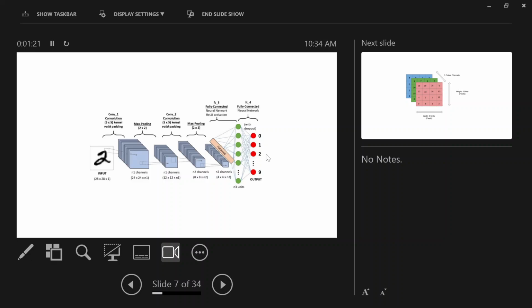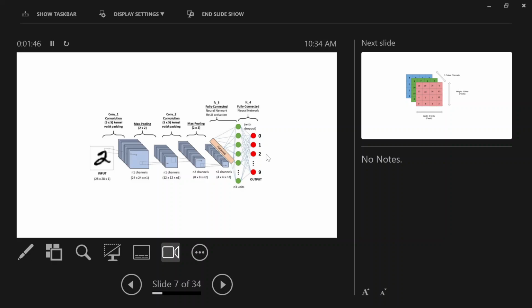So now, what was done here? 2 by 2 means the image is divided by 2. So 24 divided by 2 is 12 by 12 by the number of channels. They now did another convolution using the number of channels. After that, they did max pooling to divide by 2.